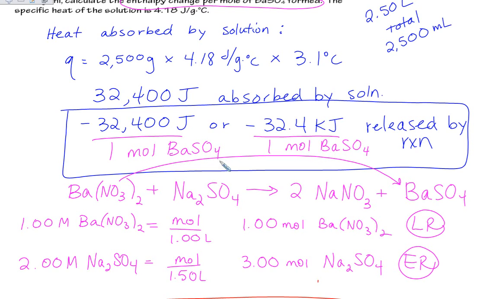Let's say this was a different ratio in the balanced equation, and what we just calculated would have been for like 2 moles of barium sulfate. Well, then if they wanted the energy change per 1 mole, we would have to divide by 2. Or if we only formed half a mole, then if they wanted the kilojoules per 1 mole, we would have to multiply by 2. So just something to watch out for. Double check the ratios, double check the balanced equation, and see, okay, with these amounts, how much barium sulfate would I form? Because that energy change then is per moles that you would form using those amounts given. In this case, we were lucky. The limiting reactant was the barium nitrate. We had 1 mole, so we would only produce 1 mole of barium sulfate.